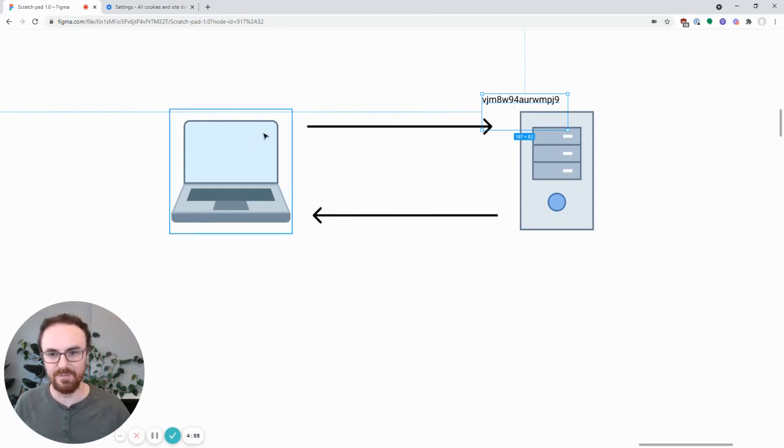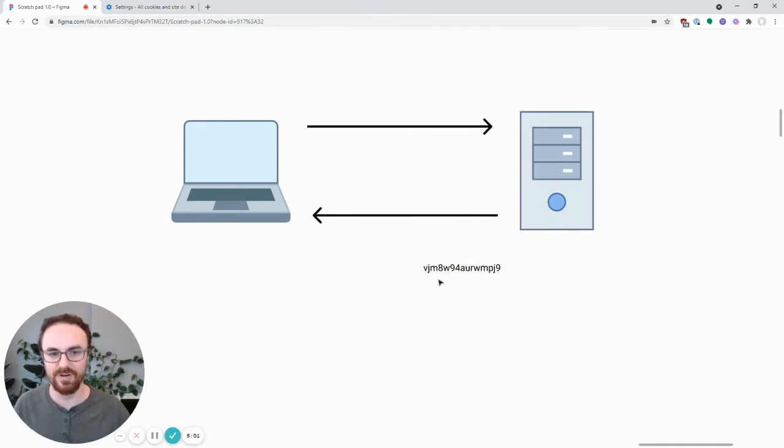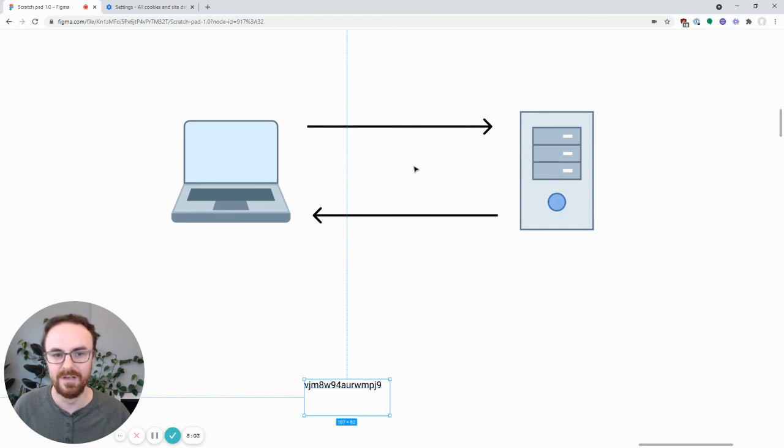What that means is the computer, the next time it goes back to the server, it's not going to send the cookie with it. And so the server is going to think, oh, you're a whole new person. We're going to generate a new session for you, a new unique code, and send that back. So if you clear your cookies, it effectively logs you out. If you clear just cookies for one site, it logs you out of that site. If you clear your cookies for all of your sites, it logs you out of everything.